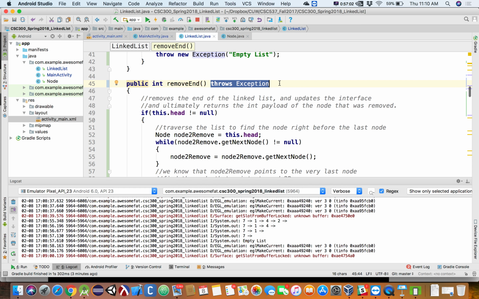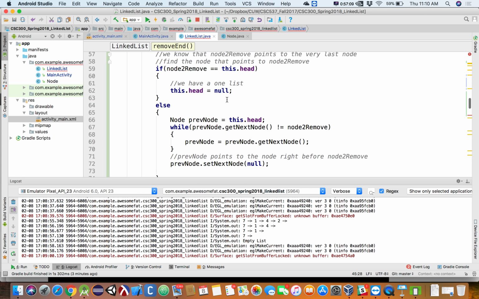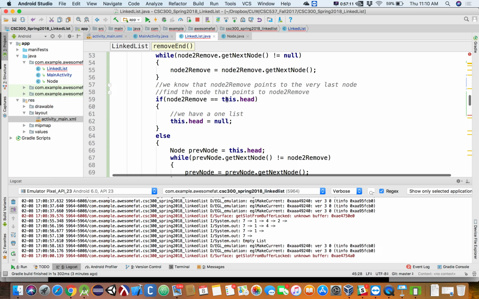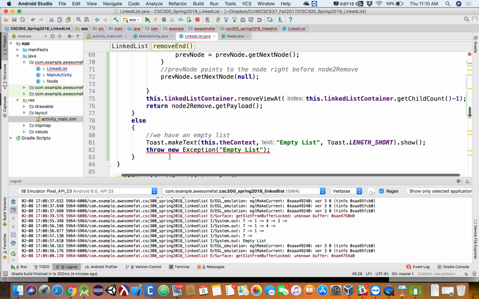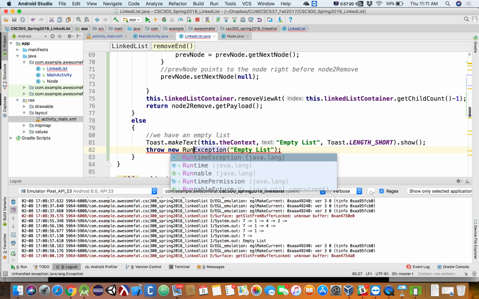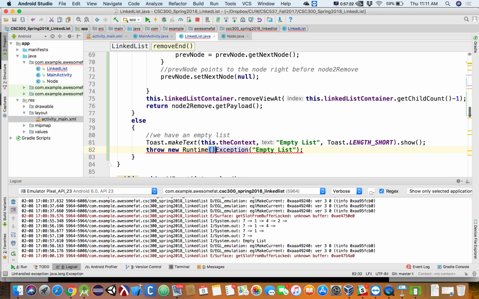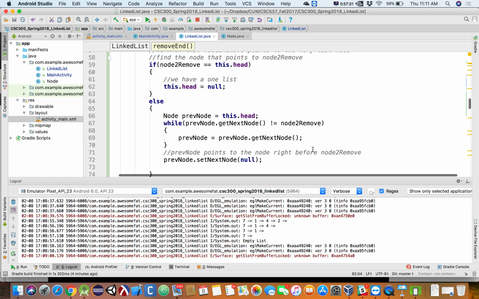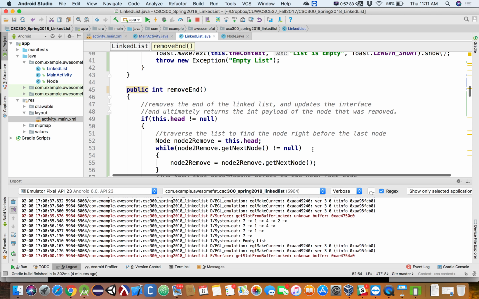If we decide to take the lazy route and say, oh, I don't want to cause myself any additional headaches outside, I want this guy to be kind of self-contained, I can remove that throws an exception. All right, so now it's not going to like this, because we would have to make this a runtime exception. So a runtime exception does not require a throws clause.